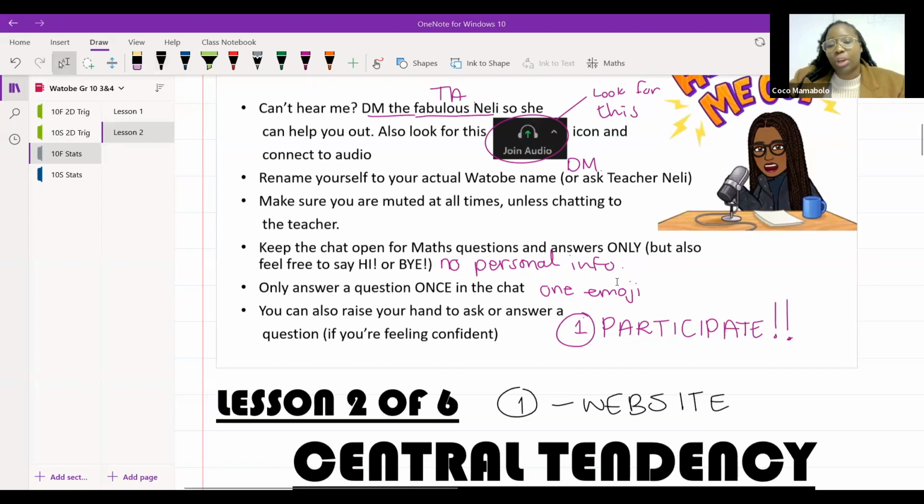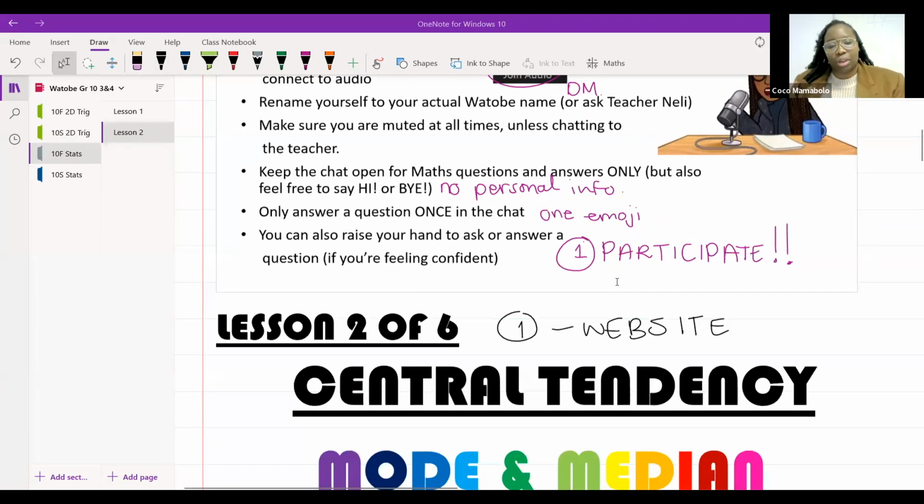Right, so first thing we're going to do is remember that we're looking at measures of central tendency. So we're going to be looking at things that we've all done in grade 6 and grade 7: your mean, your mode, your median. Those are the three things we're going to be touching on today.